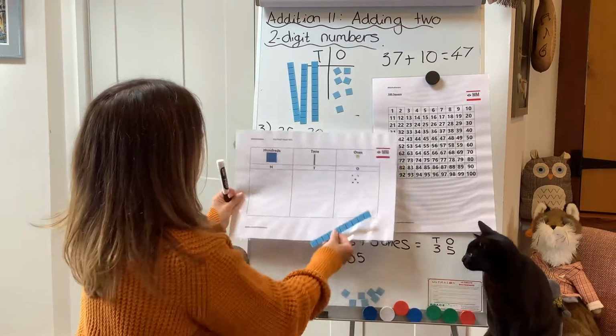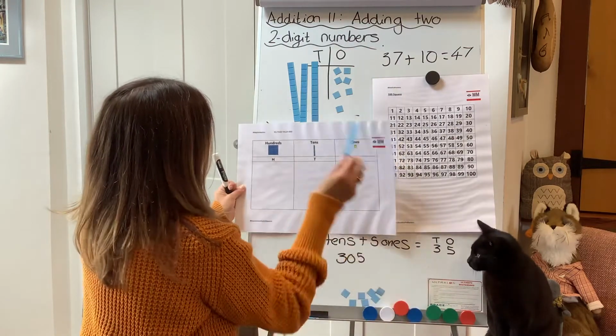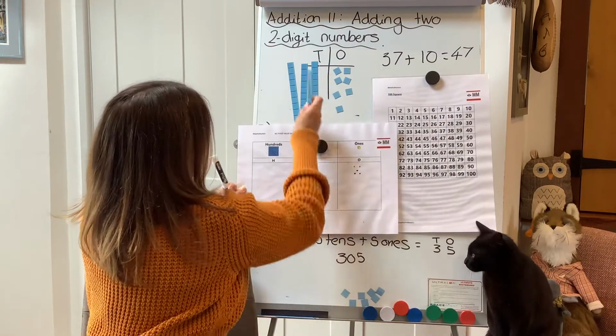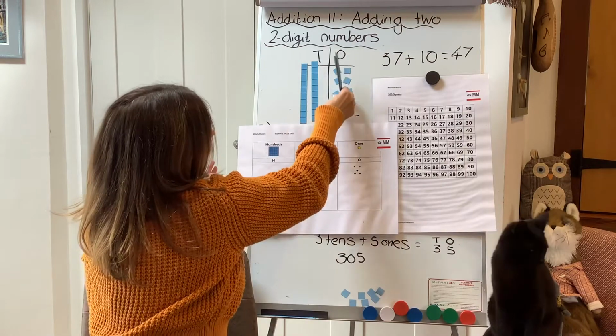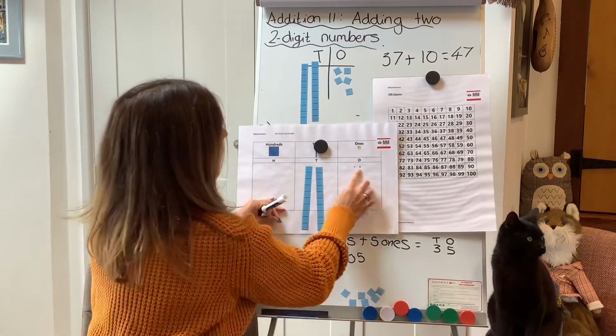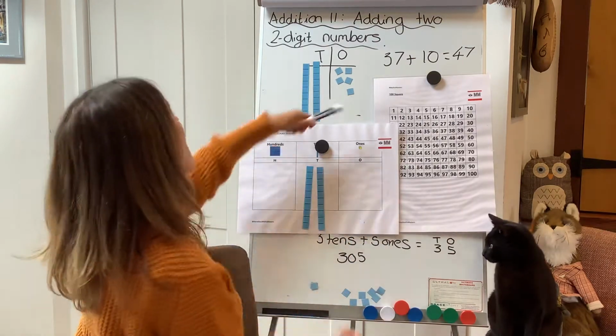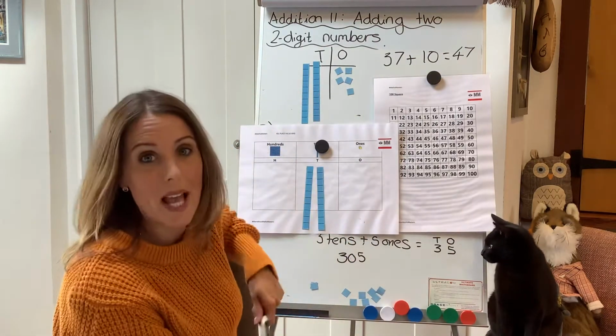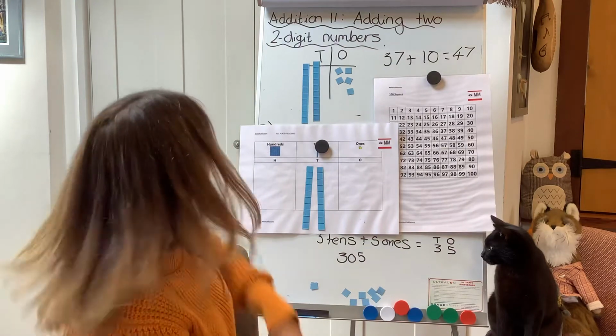We can also do this, we can add on 20. So if we go 25 add 20, we can start off with 20 and 5, and we can add on 20, and now we have got 5 ones and we've got 4 tens, so we've got 45 now.